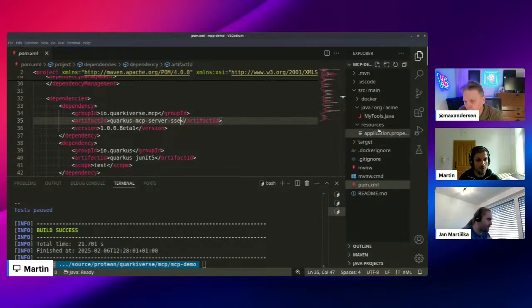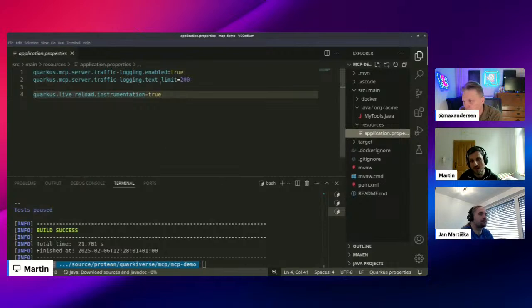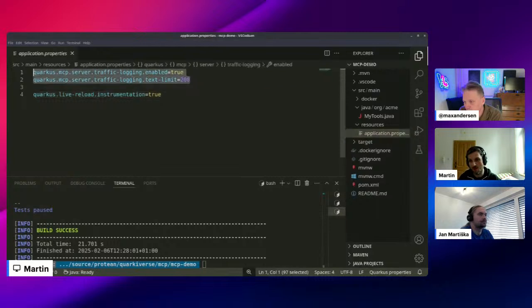And in our project, we also have two more files. One is application properties. We basically use this just to enhance our development experience. This one is very similar to what Jan showed: we want to see the JSON messages that are coming to the server, and we want to see the messages sent from the server.